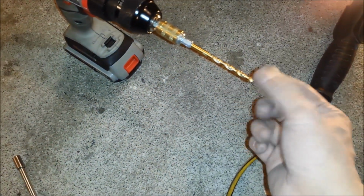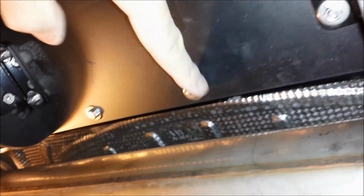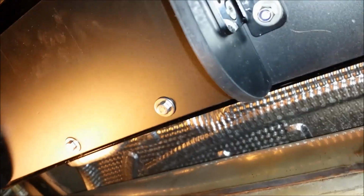Alright guys, I forgot to mention I used a 3/16 drill bit. That worked out to the hole width to install all these bits in there. So you can see now, there's one there that I drilled. 1, 2, 3, 4, 5, 6 is the last one right here on this side. There you go. It's all flushed up against the edge there. Works out real good.